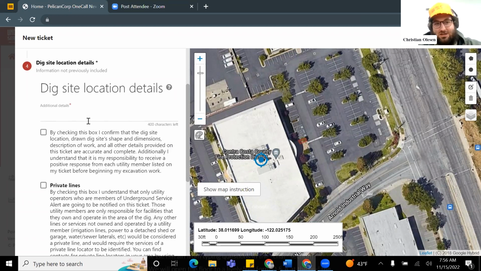That's cool. All right, so we're still going to need a written description of where the work's at. This is a catch-all just to make sure, hey, where are you working? Do you know where you're working? It's a way that we can verify, and it's also useful for locators, right? So, work in front of the building.